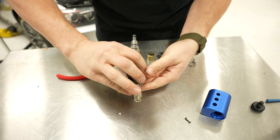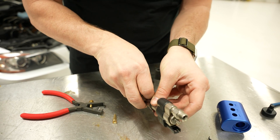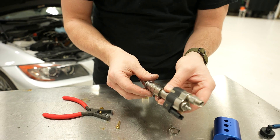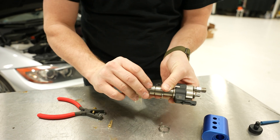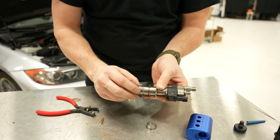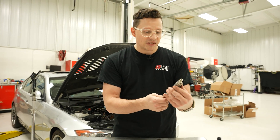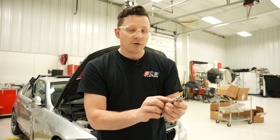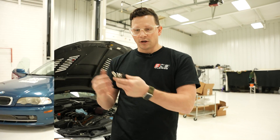Now the decoupler ring is super straightforward — you should be able to get the old one off with your nail, and the new one goes on. You can probably tell from the video that was a much more firm fit than what we just took off. Now last step — remember these numbers: 576 and 216. Those are going to be what we plug into the coding tool to code this injector to the car.